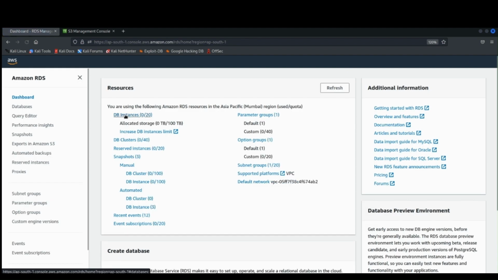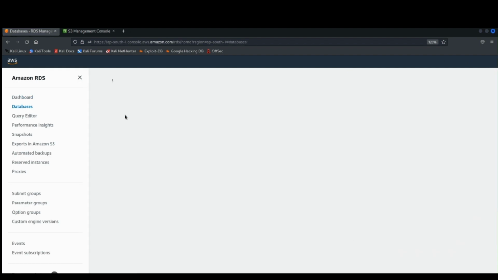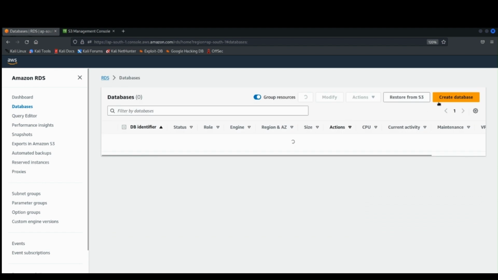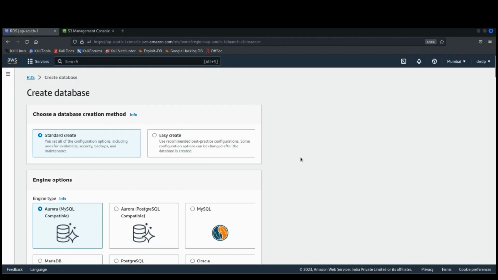Click DB instances. Click create database. As I said, we are going to create a MySQL instance.